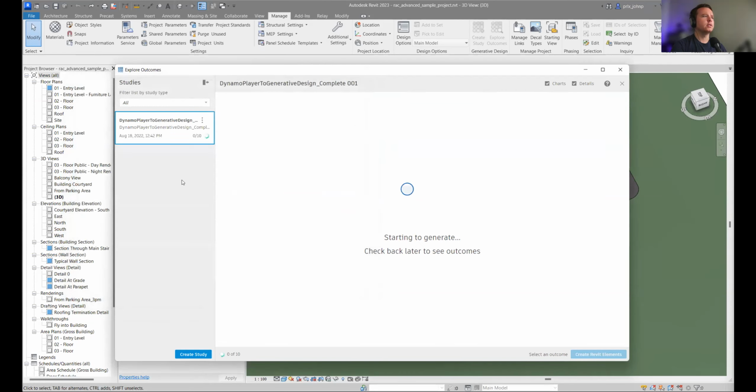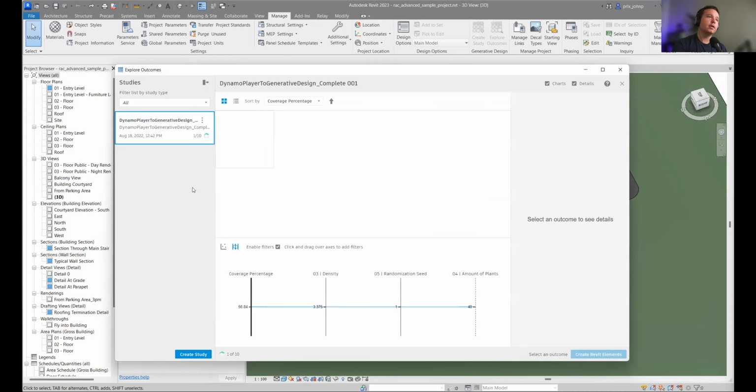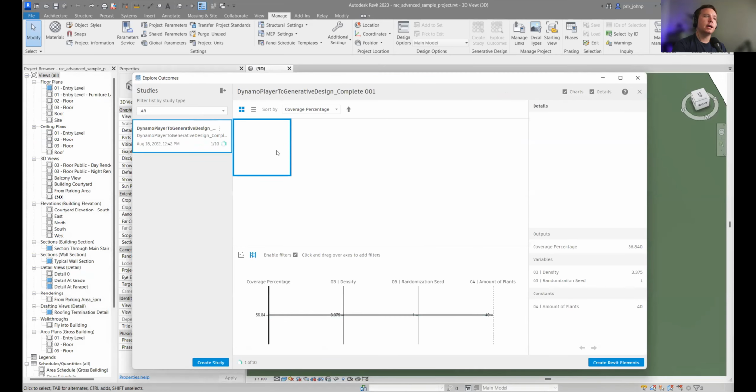So I'll go ahead and close this and we'll let it keep running. But what it's doing is it's sliding all those sliders for me now a lot faster than I could. And it's actually going to give me feedback from those sliders, which is really cool. And this is using real Revit elements that I have placed in my model. It's using a real floor that I have placed off to the side. And I'm able to start to preview these results in the viewport as well, even though they're meshes because of Mesh Toolkit, which is really cool.